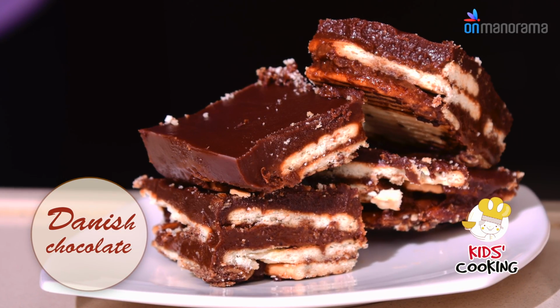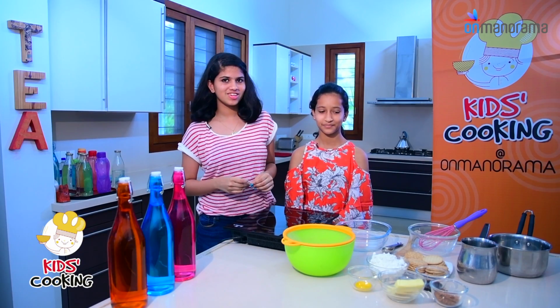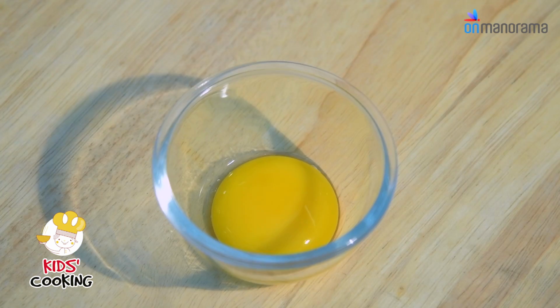So today I have my friend Mac here with me. So what are we going to make today? We're going to make Danish chocolate. So what do you need for it? We need Marie biscuit, vanilla essence, cocoa powder, butter, icing sugar and one egg yolk.